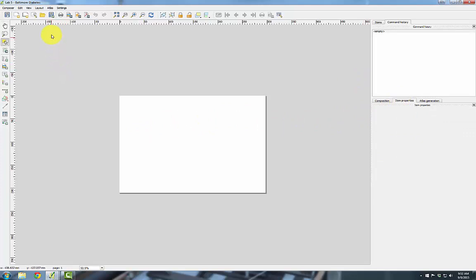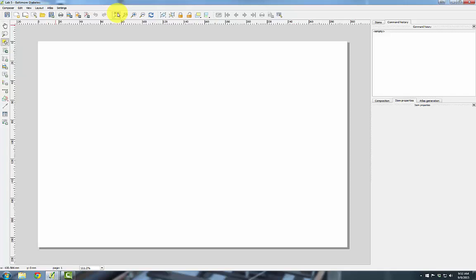Across the top are buttons for exporting the composition and navigating within the composition. For example, I can use the Zoom Full to zoom to the full extent of my piece of paper, and some other graphic tools, grouping, ungrouping, etc.